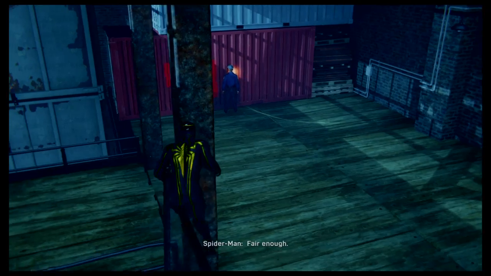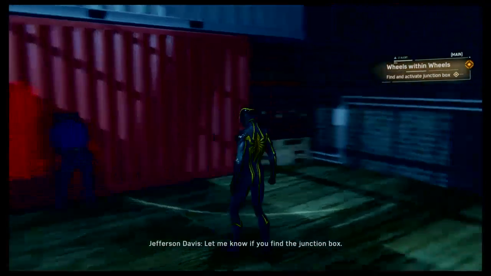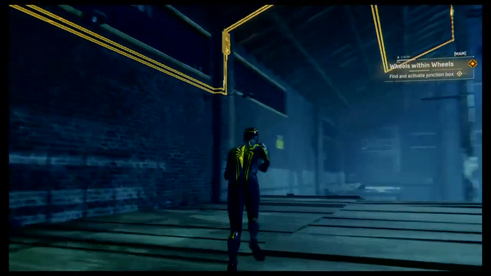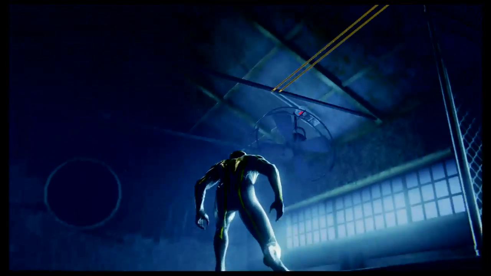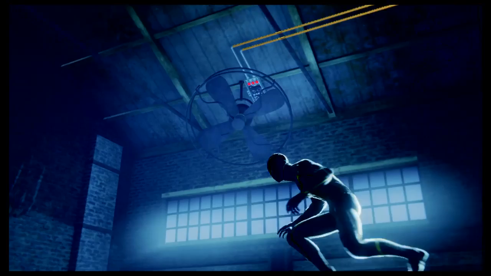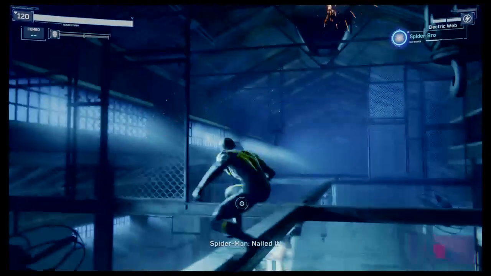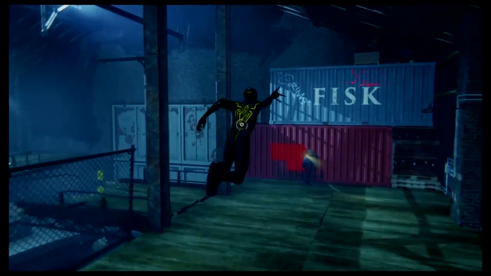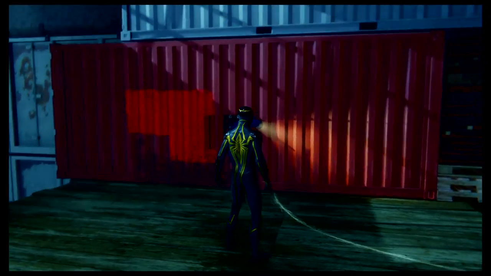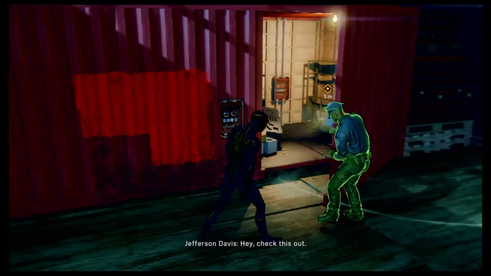That's funny. Fair enough. Another secret door. I'll rig the lock. Let me know if you find the junction box. Yep, on it. Alrighty. Found one. Nailed it. Hell yeah, you did. First try. Sometimes I question my life. Boop. Did I do it? Oh, cool. Hey, check this out.